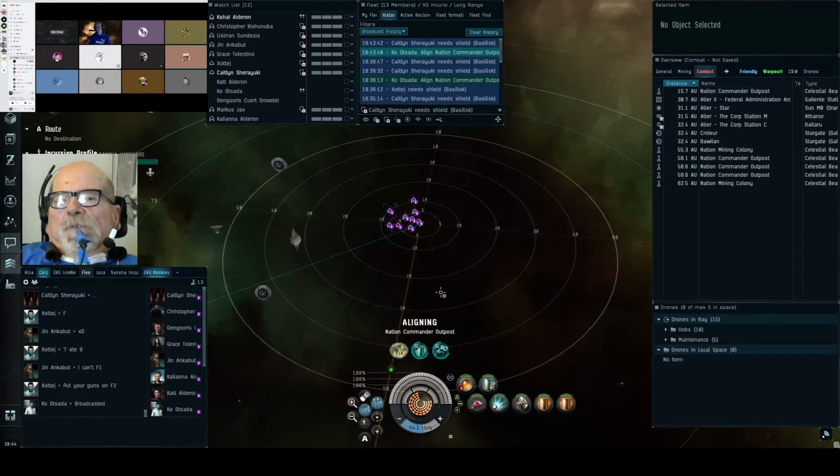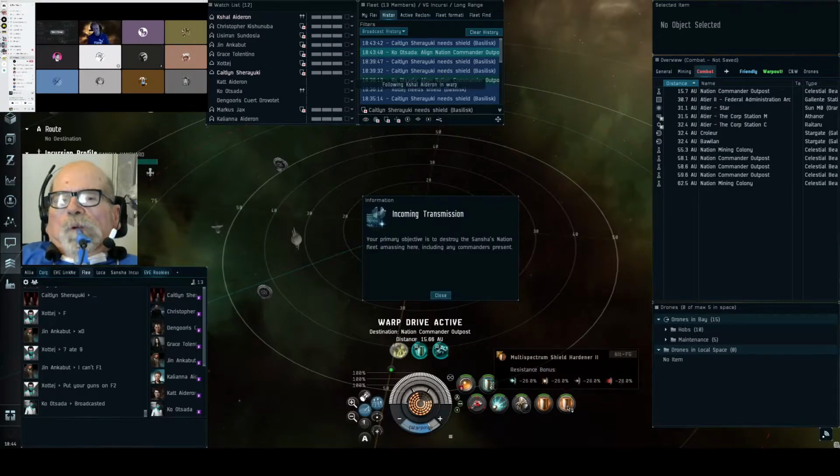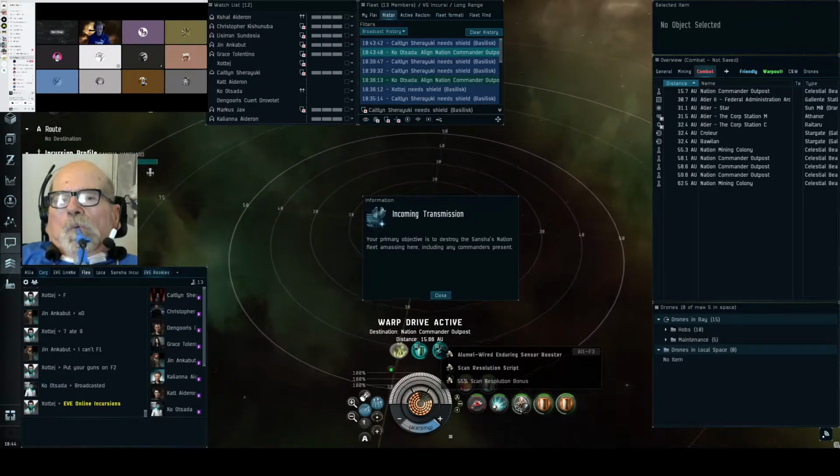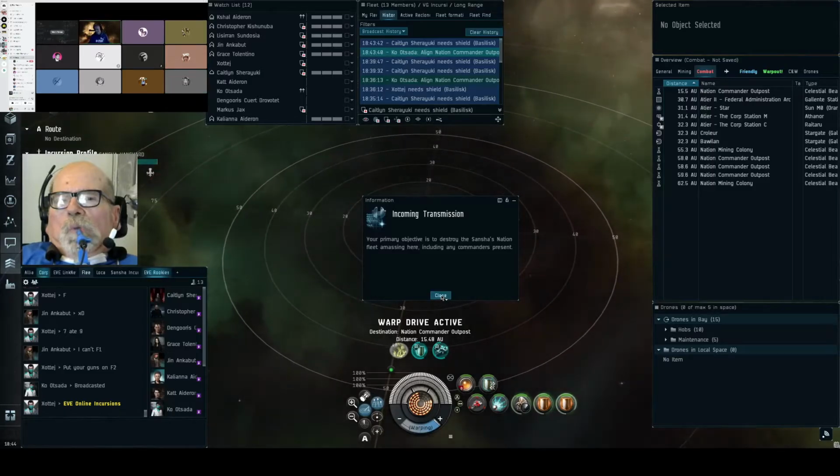Okay, fleet warping. The ship just takes long to lock things up. Forgot to turn on my spinny Warp drive active bits. That targeting computer would have helped. Yes, KO, I run. Go ahead.